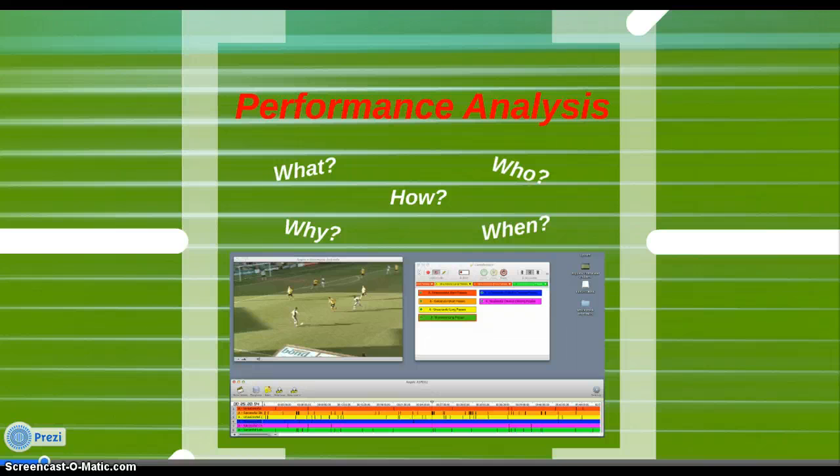Hughes and Bartlett state performance analysis is about creating a valid and reliable record of performance by means of systematic observations that can be analysed with a view to facilitating change. These observations can be done before, during and after a game by either notating or using game breaker coding. Analysis is done so that the coach can see everything that happens during a game. This is important because post-match a coach can only recall 30% of what actually happened.